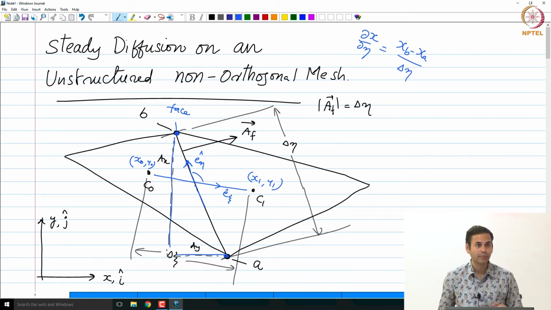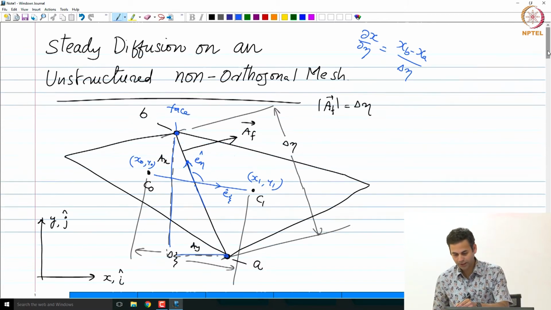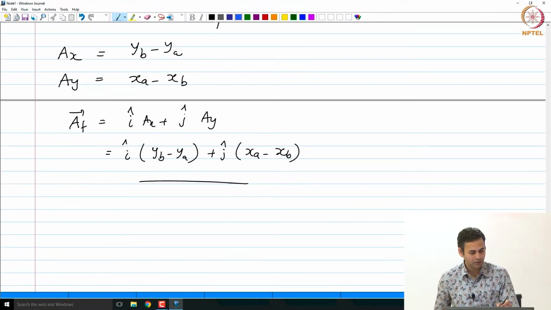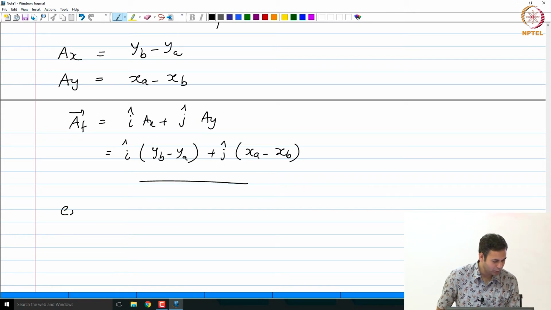Okay. Other questions? Area vectors, derivatives is fine? Okay. Fine, so we have all of these guys. Then area vector is also done. Then what about the unit vectors? We don't know what these unit vectors are. We only know x and y, i and j. The unit vectors will be specific to cells. That means it is specific to phases. Each and every phase will have a local coordinate system.